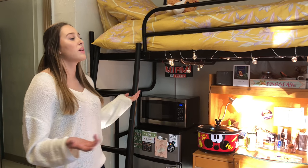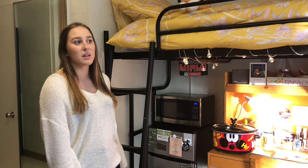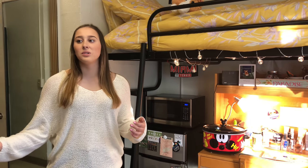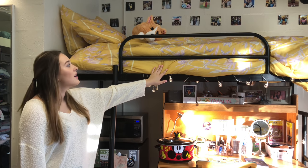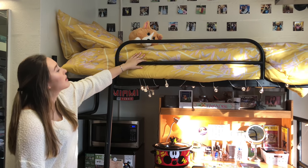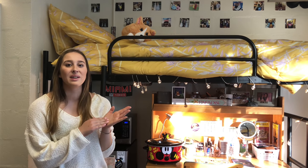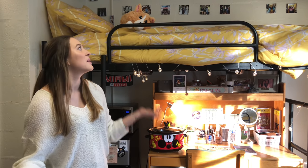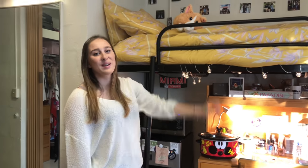This is my side of the dorm. My bed is lofted — if you want your bed lofted, you go to bedloft.com during the summer and put in your school. When you move in, your bed will already be lofted. My roommate Julie lofted hers too so we have optimal room space. We got matching bedspreads from Urban Outfitters. Up above, I put up pictures of my friends and family using command strips, though the walls are really slick so they sometimes fall — definitely double up on command strips. I also have a stuffed corgi because I have a corgi back home in New York and I miss him.